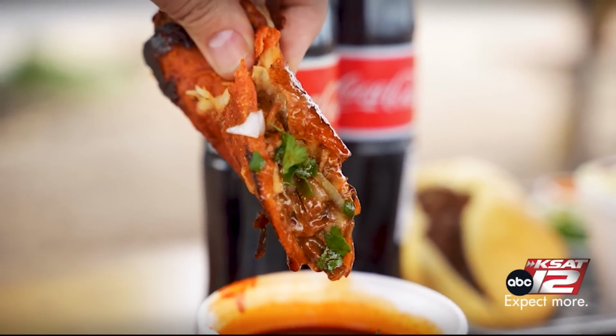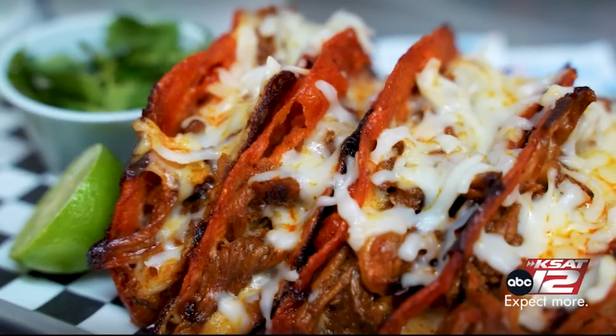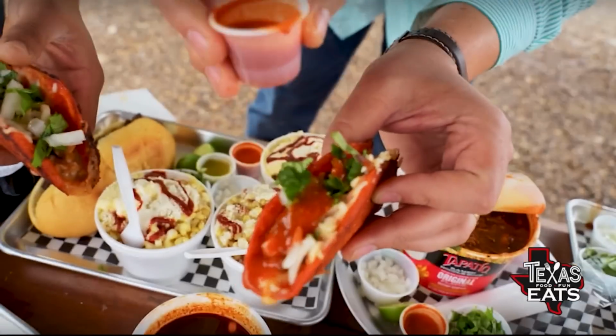You have some different examples of the birria tacos on the menu. You have a flour tortilla right here. You have a corn tortilla right here. Man, so I can never have a favorite. It's always flour one day, and then, oh, I'm gonna watch my figure, I'm gonna try maize. You can't say that you're going to eat a birria taco and say you're watching your figure. I love it though, dude.